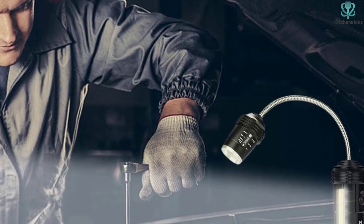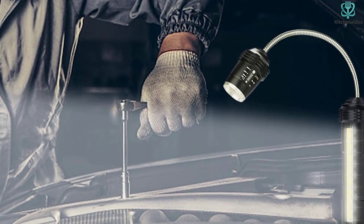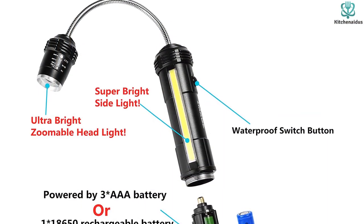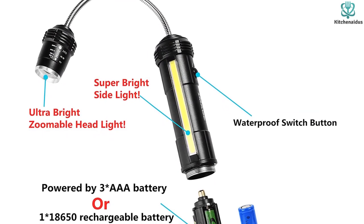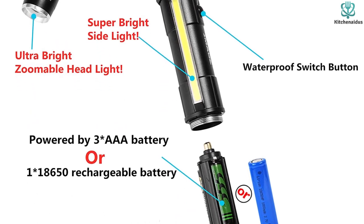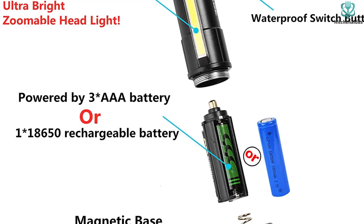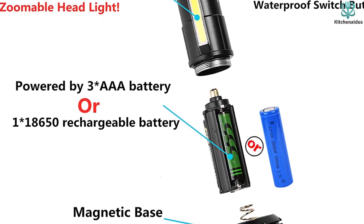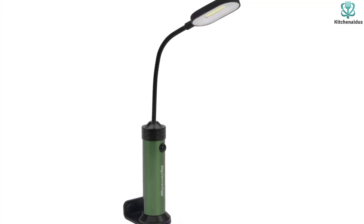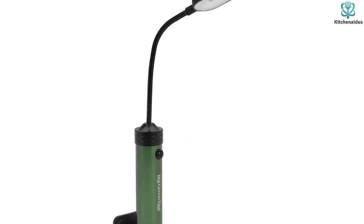On top of that, the Big Green Egg Grill is made from ceramic, so a magnetic grill light is also out of the question. Luckily, the Big Green Egg brand addressed these concerns by releasing its own proprietary line of grill accessories, including a flexible grill light. Due to the unique nature of their grills, who better to trust than the manufacturer themselves to ensure that you are getting the best grill light you can, East points out. The Big Green Egg Flexible Grill Light features a mounting bracket that's designed to attach to the belt of the BGE so your grill will be lit from the side rather than the top.